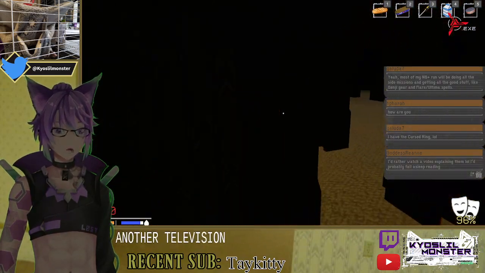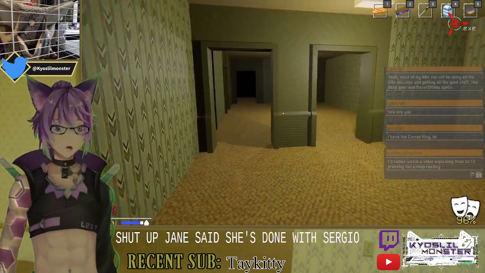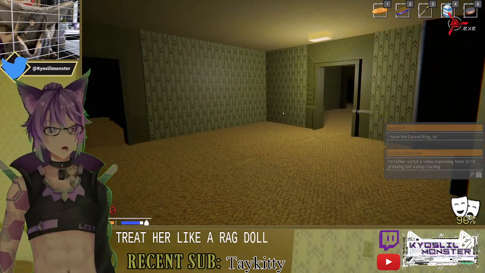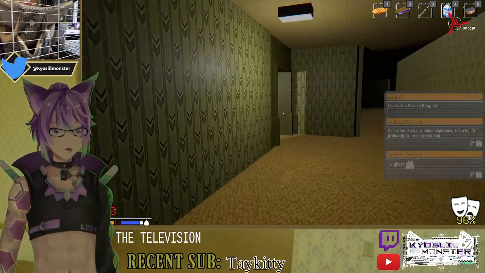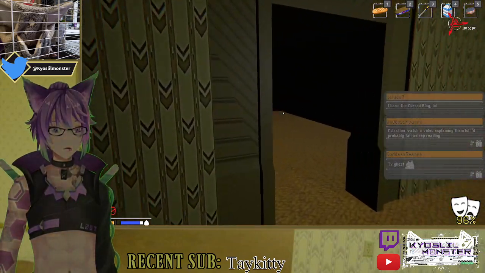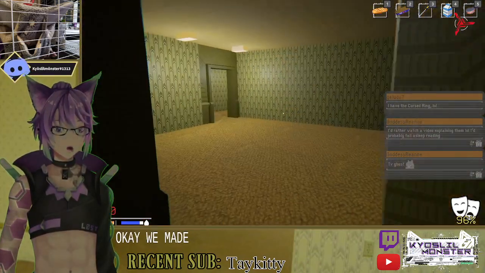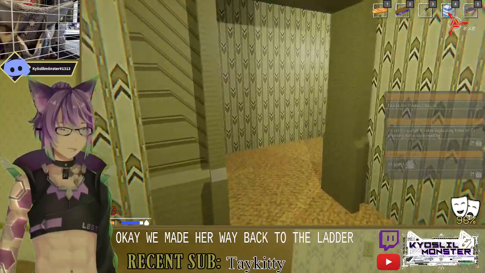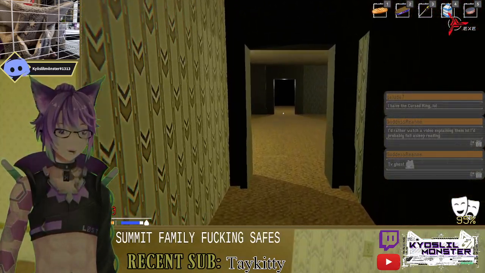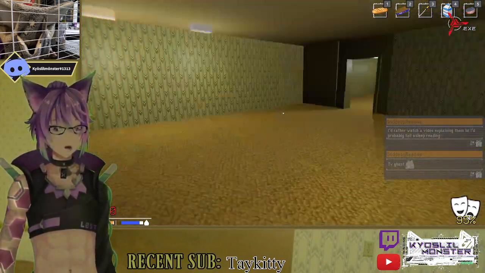Another television. Did you know that Jane said she's done with Sergio? Treats her like a rag doll. But she hides the television. Okay, we've made our way back to the ladder. Still haven't found any fucking safes. Nor the air vent.